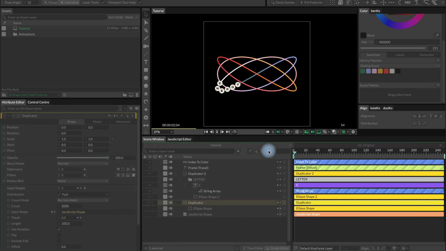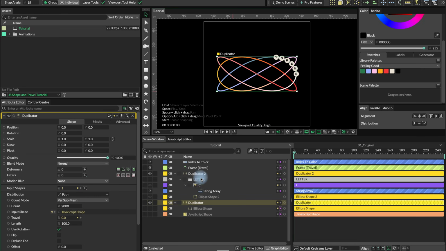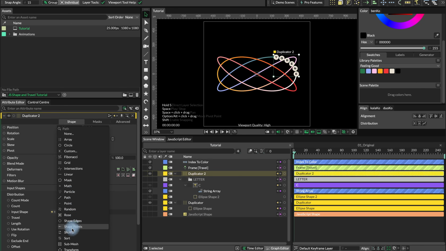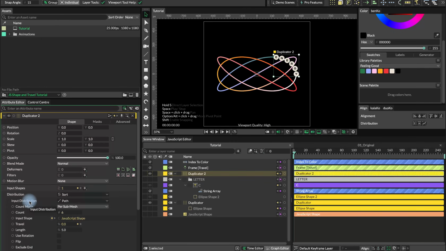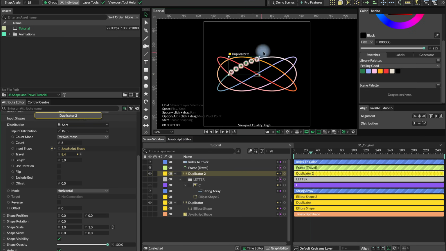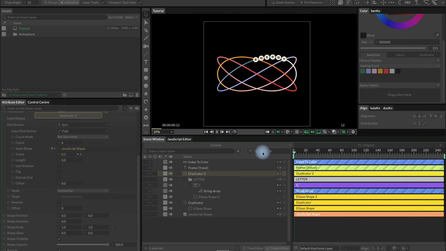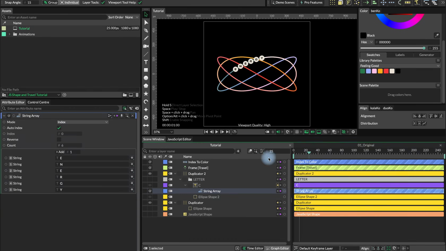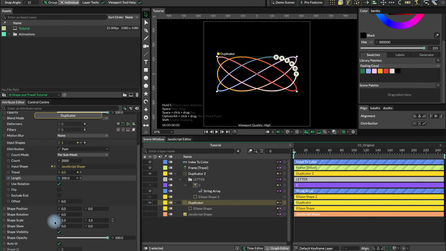Now the gradient and the word move the same, but what's happening is we cannot read the energy when it's moving from right to left. So we want to fix that. So we'll add sort distribution on top of the input distribution of the path, and we don't even need to do anything here now because it's already sorted horizontally. So this method might not work if you have a different shape. You might need to do some other tricks, but in this case it works. It's sorting our letters automatically now, whether it goes from left to right or from right to left, it's always going to be sorted.